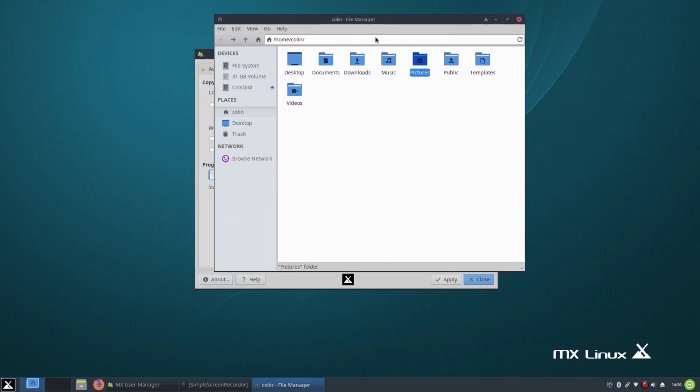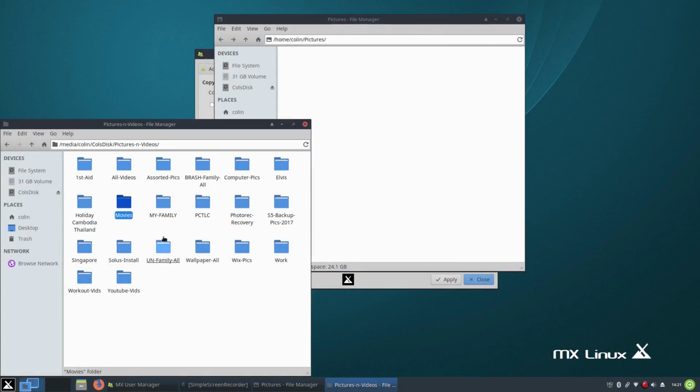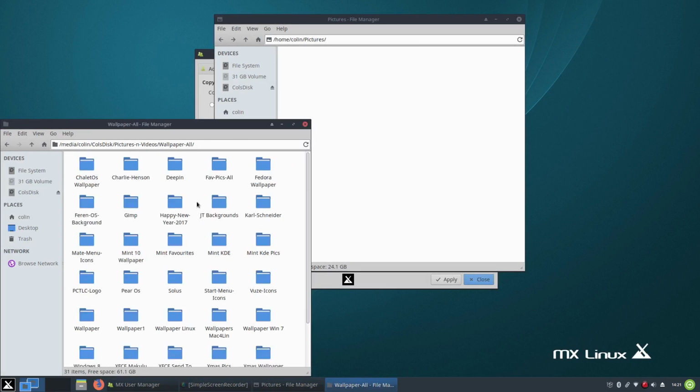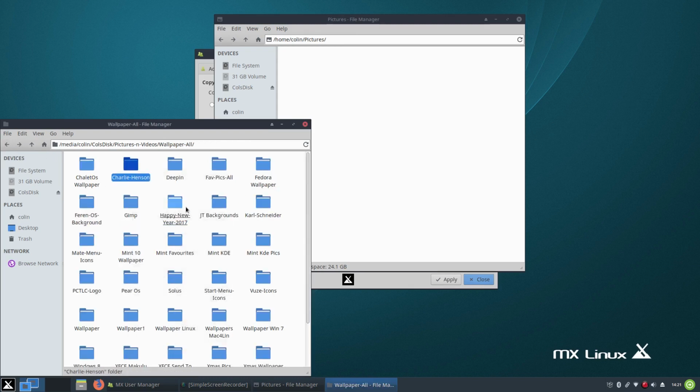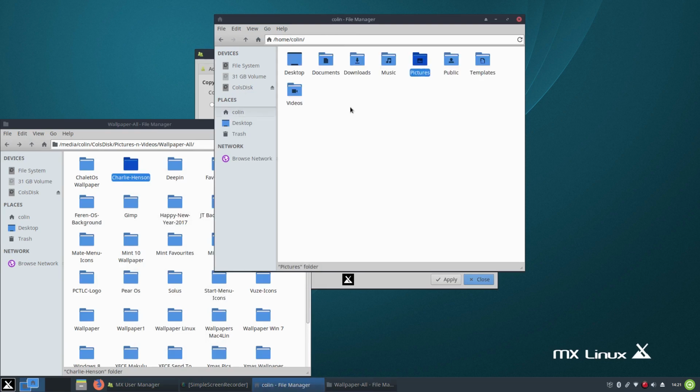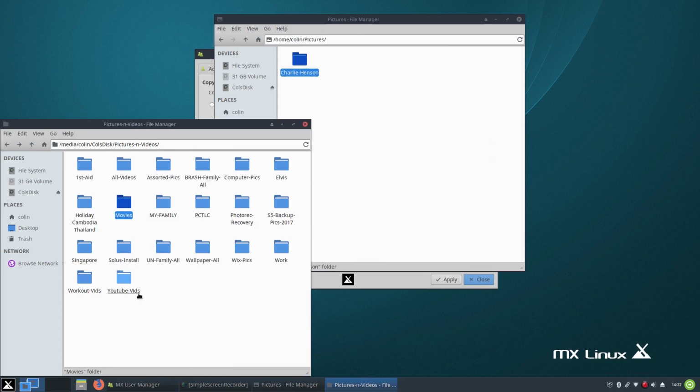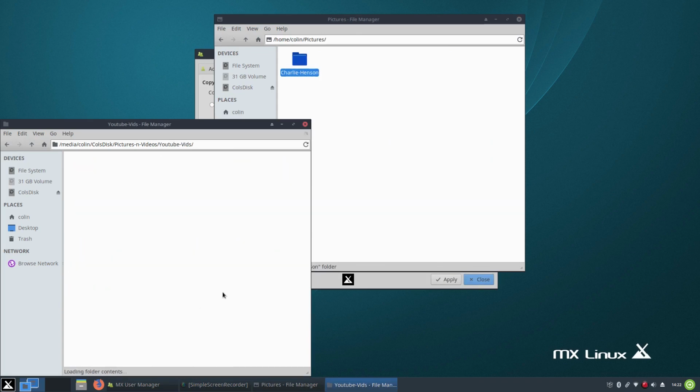So before I go ahead and apply that, I'm just going to, no, we'll go to some DeviantArt wallpapers, or Charlie Henson wallpapers. Let's copy that to pictures. We'll go to YouTube vids, Solus install boot.